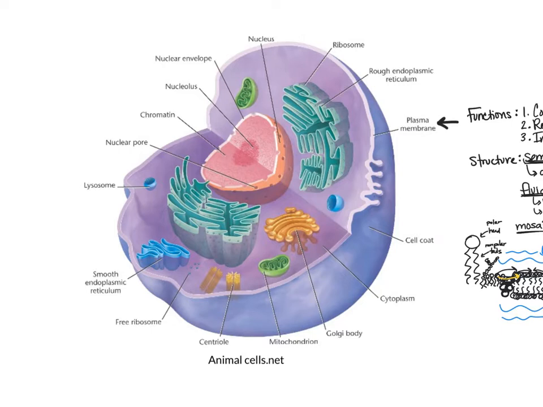So you can see it's kind of a ball. And so we have a circular plasma membrane, and there's space in the middle that is where the DNA is contained. So this whole thing is the nucleus. It includes the nuclear envelope that you can see labeled here. The nuclear envelope is the actual outside portion here, the actual plasma membrane that has the holes in it. And then we have our nucleolus, which is where we have a region of ribosomes and DNA. And then we have the chromatin, which is part of our DNA, the chromosomes. And we'll talk more about that as well.